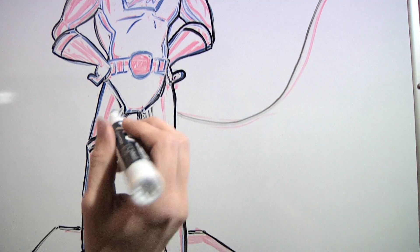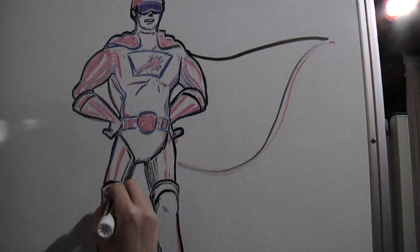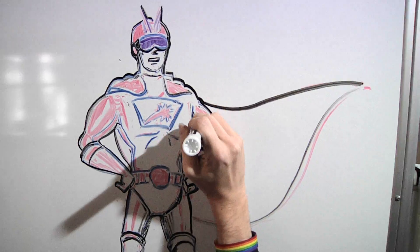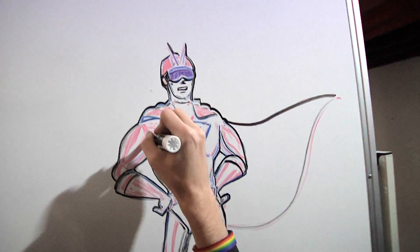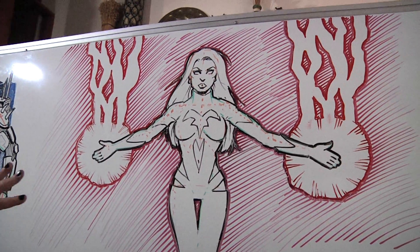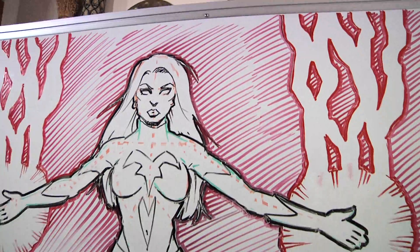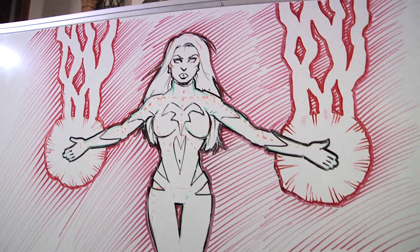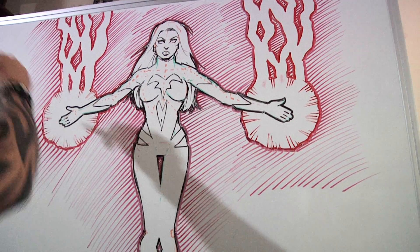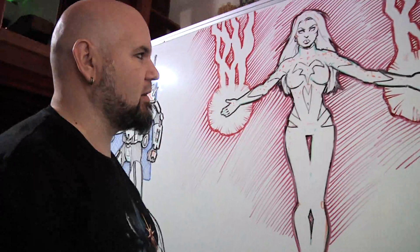Often overshadowed by his older brother, Larry Knievel made a motocross accident as he crashed into a radioactive puddle and realized, once upon gaining his superpowers, he no longer even had to consider changing the outfit. I like it. This adds a little bit more tone. So this is looking pretty good — it's not dark enough. I really want the light emitting from her hands to be blazing. So I drew in all these lines going this way, and I'm going to crosshatch — do a bunch of lines just to make that tone in the background stand a little bit darker.